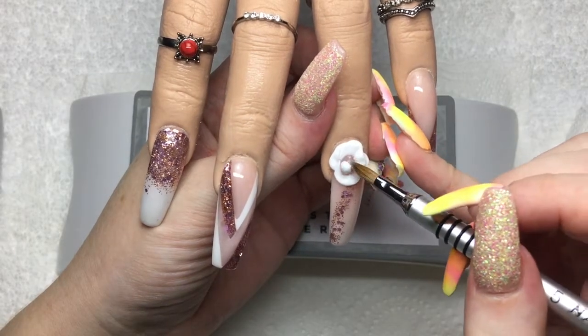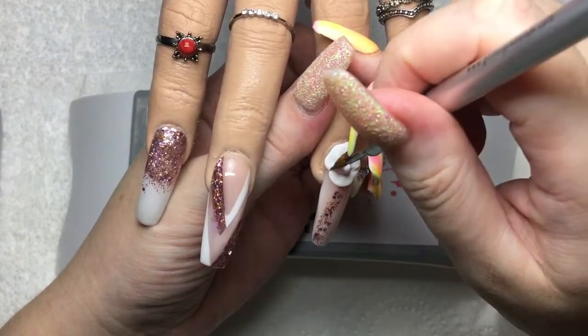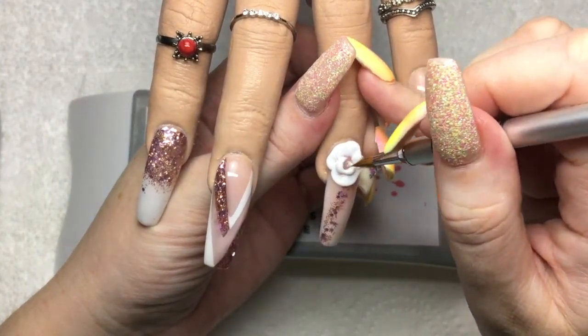So I'm going to finish off this flower, and I'm going to let you watch, and then I'll be back to finish off the rest of the design.